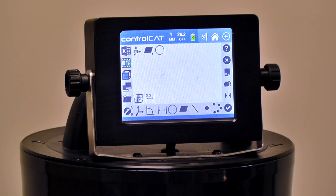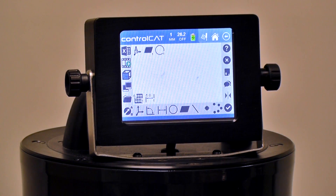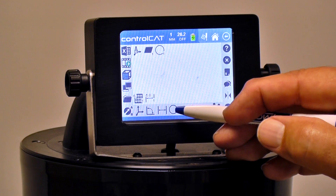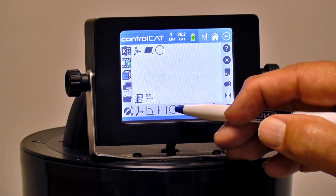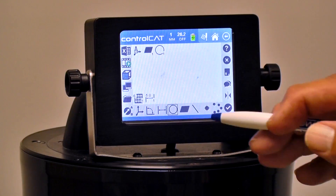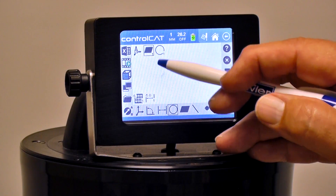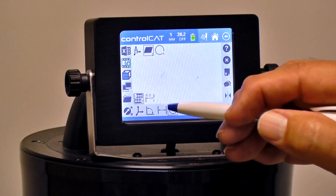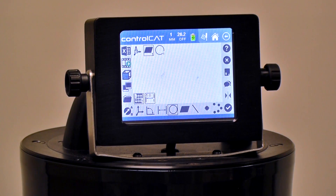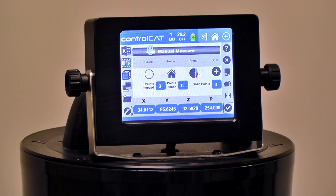I now have that diameter on the screen. I still have a plane. I'm going to save it by hitting the folder twice, and I'm going to measure another diameter — another inside diameter. We can do inside and outside diameters. I'm going to highlight the diameter and the plane, so I want to take the diameter off of that plane. I'll highlight the number six, which tells it I want to take six points, and I'll highlight minus five, which tells it I want to measure five millimeters below that plane. With all of those highlighted, I can hit Enter and the gauge will know what I'm going to be doing.